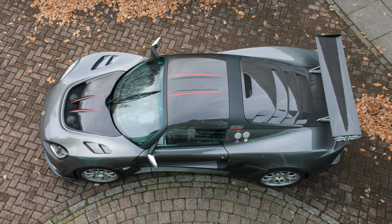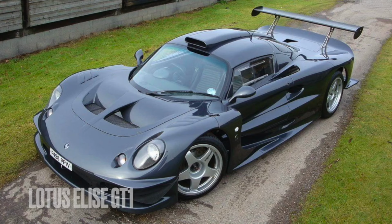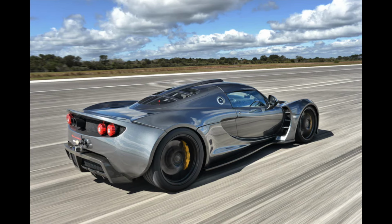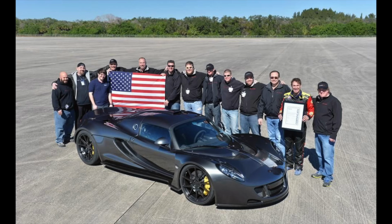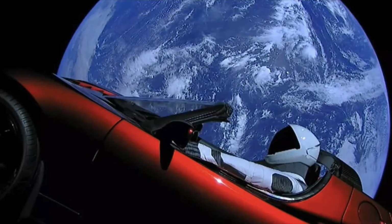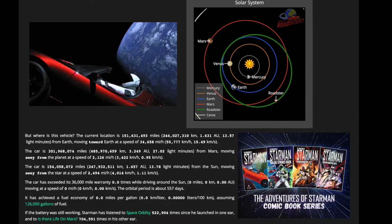Now, of all the many cars that were built around the 68 kilogram Elise bonded aluminium chassis, the fastest car wasn't actually the 550 horsepower Elise GT1, which competed at Le Mans. Nor was it even the 1200 horsepower Hennessy Venom GT, which was recorded at 270 miles an hour on the Space Shuttle landing strip at the Kennedy Space Center in 2014. No, the fastest Elise chassis by far belongs to the one in the Tesla Roadster that was launched into space by Elon Musk. It is currently over 300 million miles away from Earth, travelling at a speed of 34,000 miles an hour.